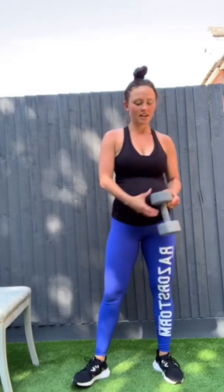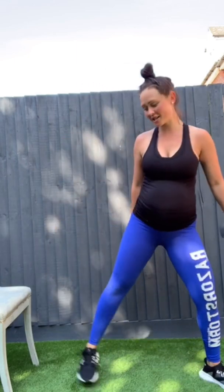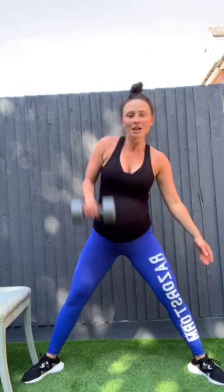One weight. You've got the snatches, so feet are quite wide here. In the center. Let's go. Drop down, snatch up, change arms. Drop down, snatch up. Again, remember what I said, the weight really wants to stay close to the body. Bend through the elbow, come up nice and strong. Take a deep breath in, big breath out. Really, really good exercise, this one. Really good for cardio and strength. And recover.